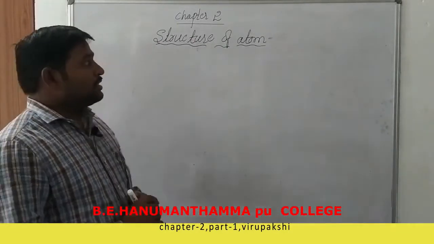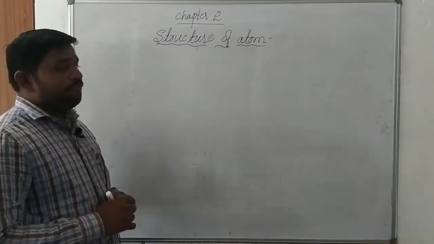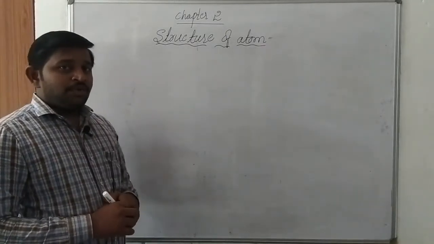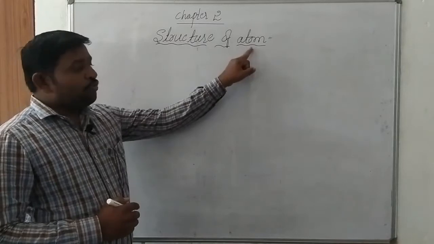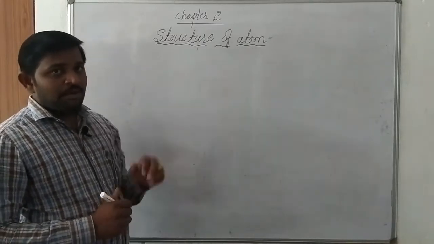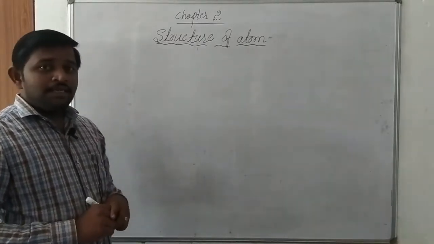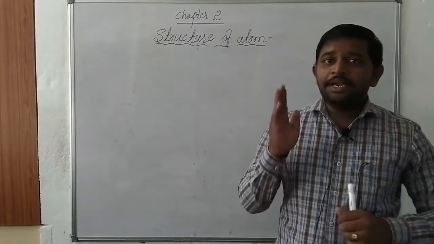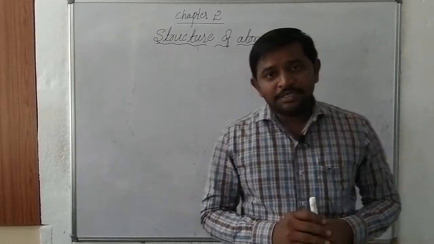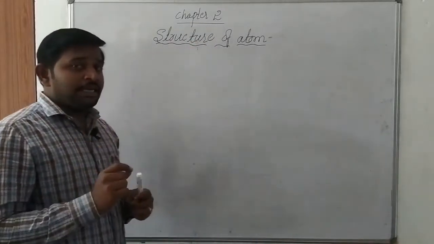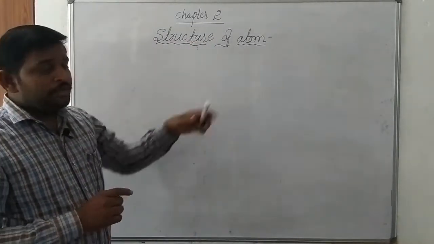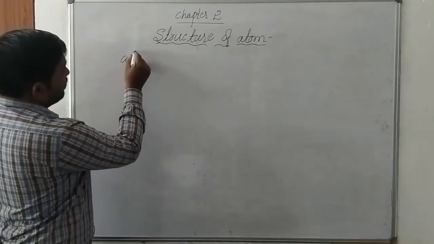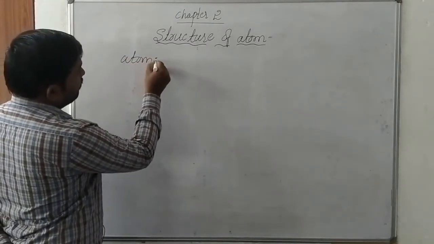Today let us discuss the structure of the atom. Dear students, as you already know, what do you mean by an atom? An atom is the smallest particle, which means it cannot be divided. The smallest indivisible particle is called an atom. You can also write the definition for this atom. What do you mean by atom?